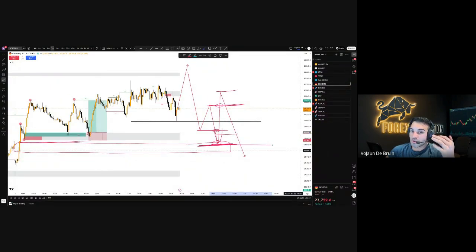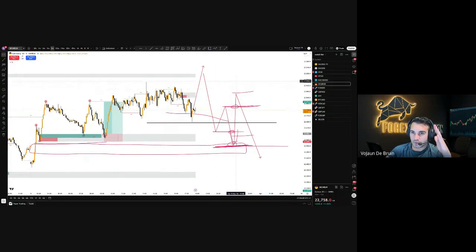I'm making it sound so simple because it really is that simple when you understand this model. The 6-step model will change the way you see price, because this is how it works. This is how it moves.